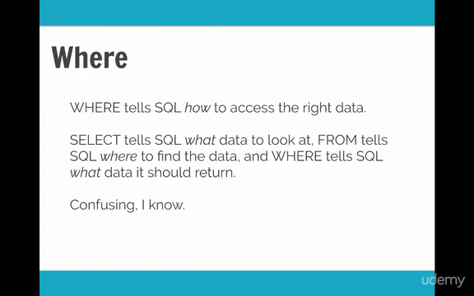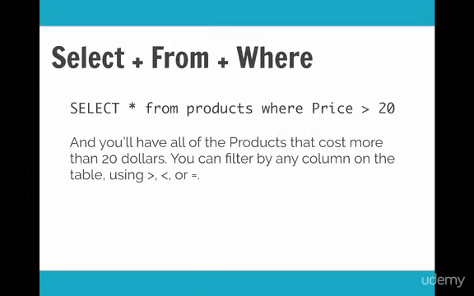The next part of every SQL query is the where statement. This is a little annoying in terms of terminology, but where tells SQL how to access the right data. Select tells SQL what data to look for, as we showed. From will tell it where or what table to find the data in. And where tells SQL what data it should return. It tells SQL the parameters to use when selecting data.